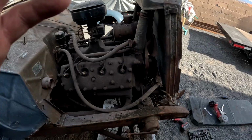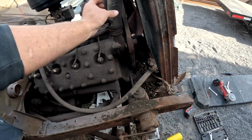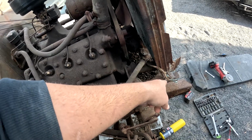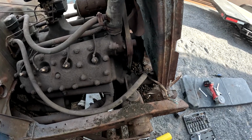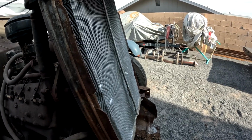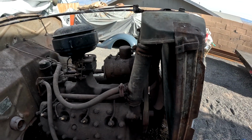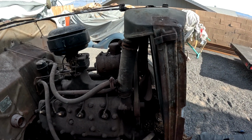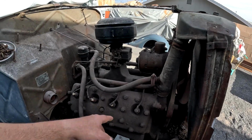I don't have much more time, but for right now, I need to take these hoses off, and those last 2 bolts, take this radiator off. Radiator doesn't even look that bad. I mean, I don't know. I sure don't think I'd run it, but either way, I'm not gonna run it anyways because I'm running a different engine. But you know, I don't know what I'm gonna do with it.